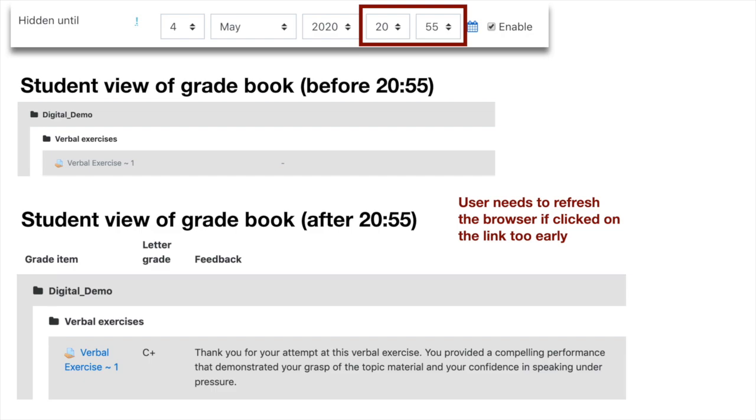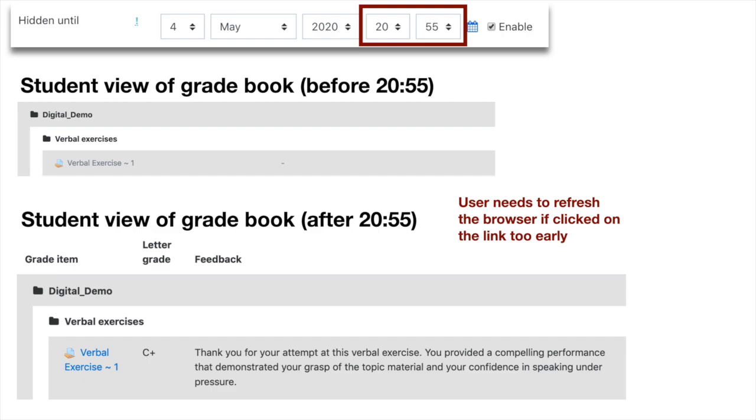So if the student clicks it, it wouldn't open up. It means that it's not available yet. However, after 20:55, the student would need to refresh the browser, because then it will reveal itself, and you can refresh the browser by pressing F5 or clicking on the refresh button in the browser.